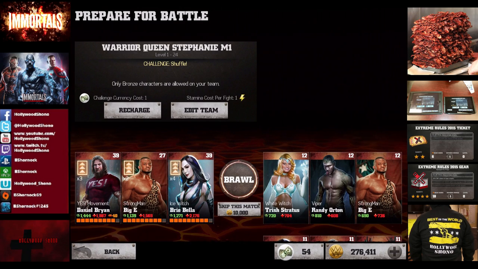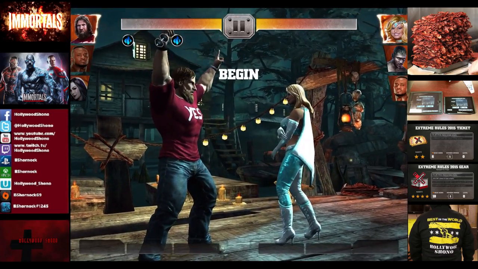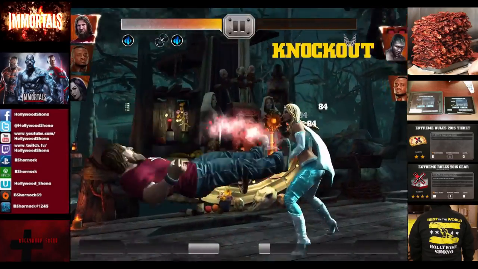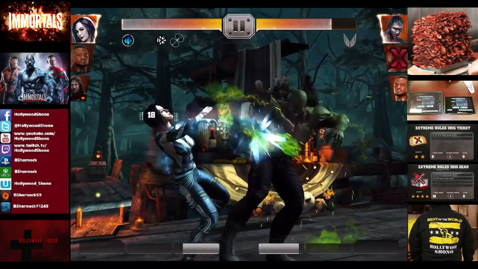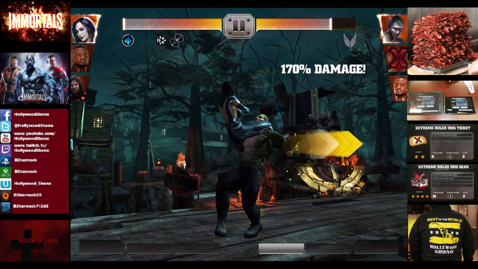In the 12th matchup, we have Challenge Shuffle going up against White Witch Trish Stratus, Viper Randy Orton, and Strongman Big E. Cards gain a level of 12. Skip the match is 10,000 credits. Let's get it going! Trish Stratus eliminated, Randy Orton is in. And Brie Bella comes in before we get off the level 1 boot. Pick off a Hurricanrana on Randy Orton. We'll see if that's enough to get rid of him.